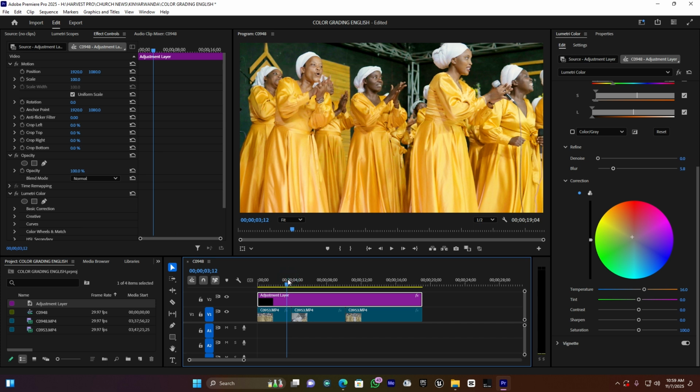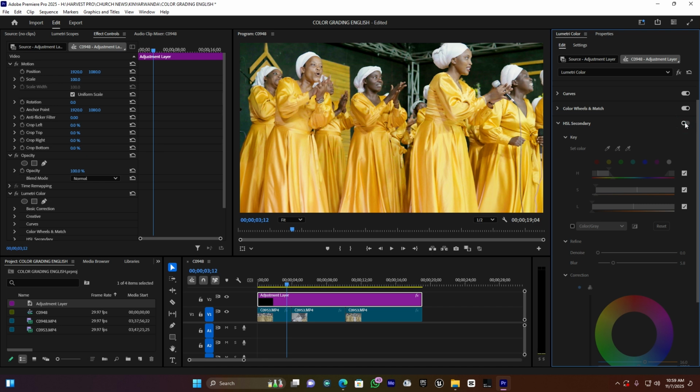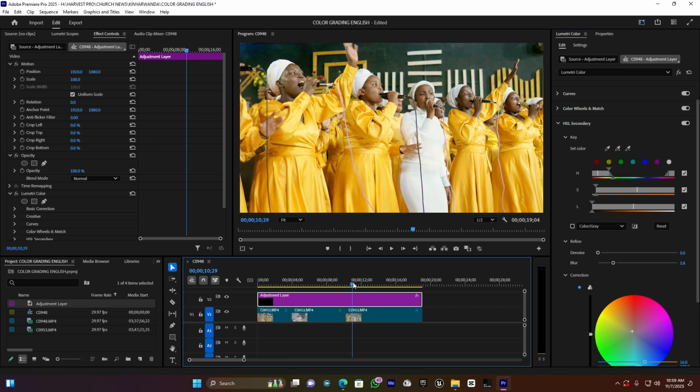So this is before the hue saturation, and then this is after, right? So guys, I told you when you apply small things in color grading, everything changes, you know.